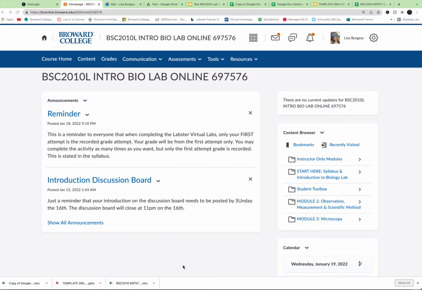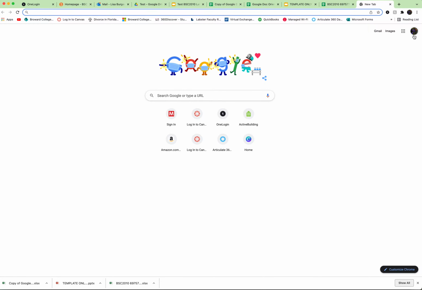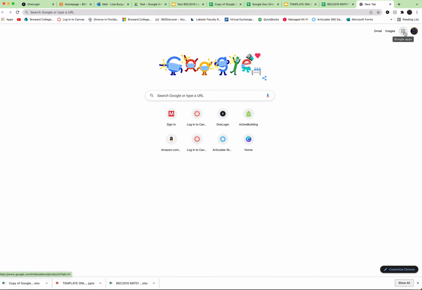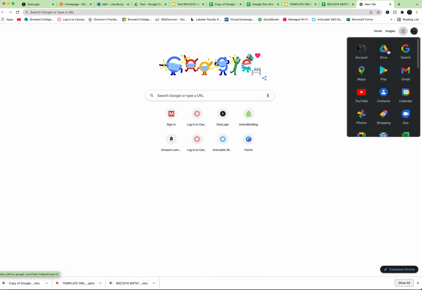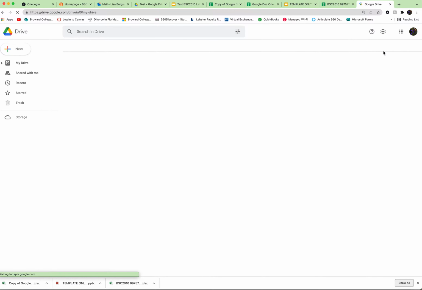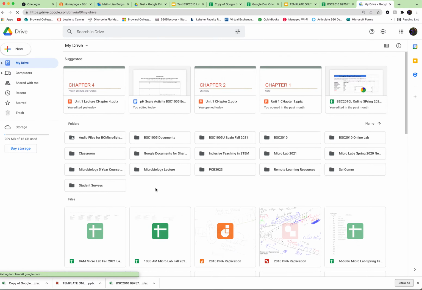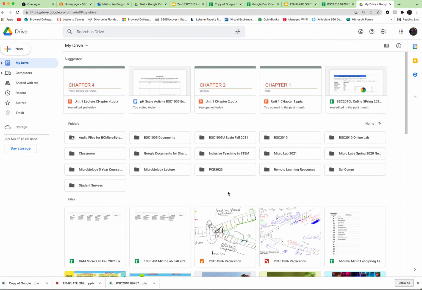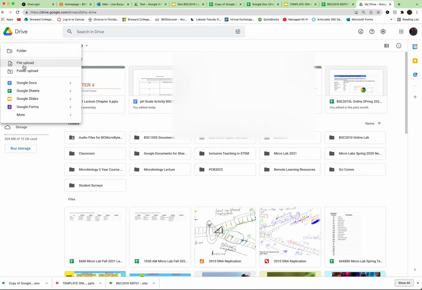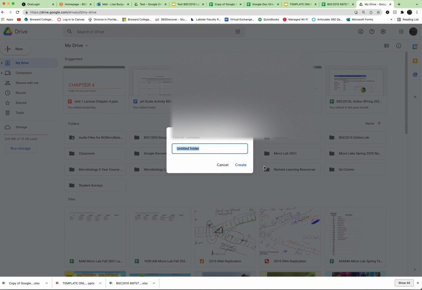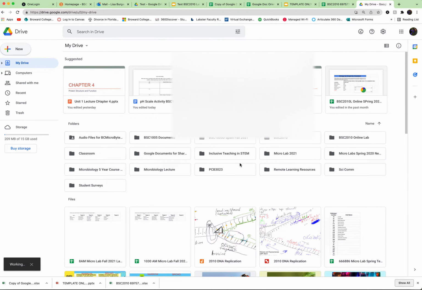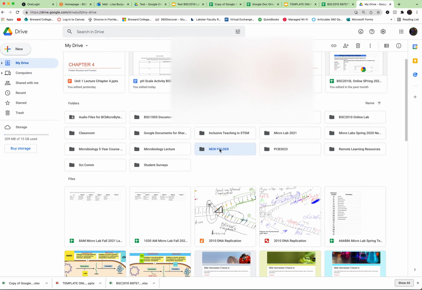So in order to do that, you can download the documents. I already have them downloaded on my own PC. I am going to open my Google Drive. So I go to Google, come over here to the little waffle, and I'm going to open my Google Drive. In my Google Drive, I have a bunch of different folders, those sorts of things. I'm going to just create a folder here. I'm just going to leave it as New Folder so it's easy to find.